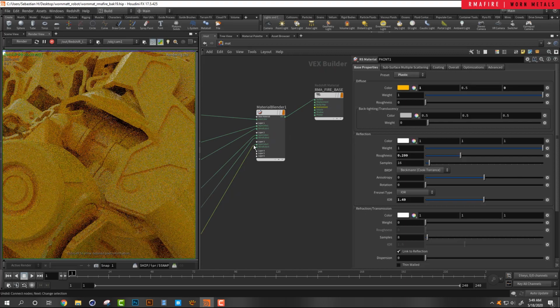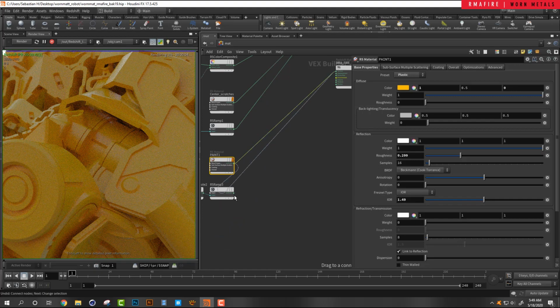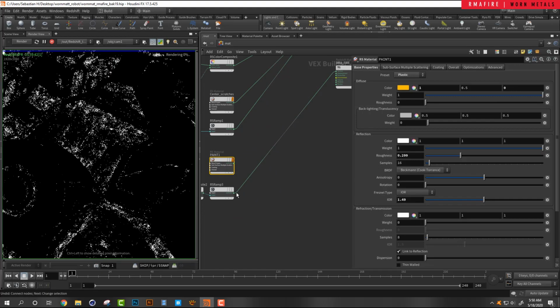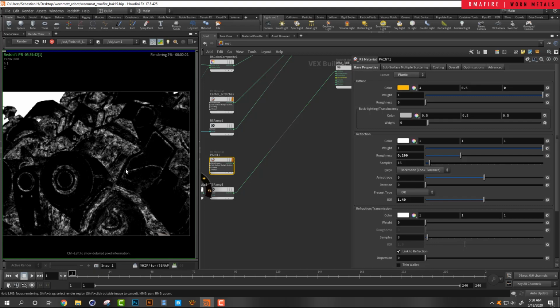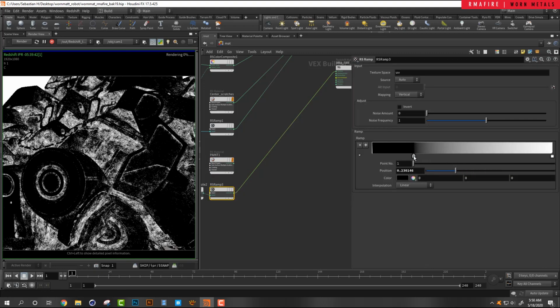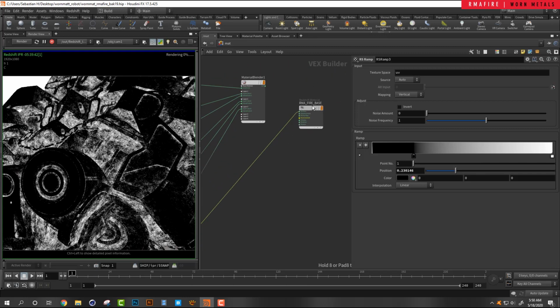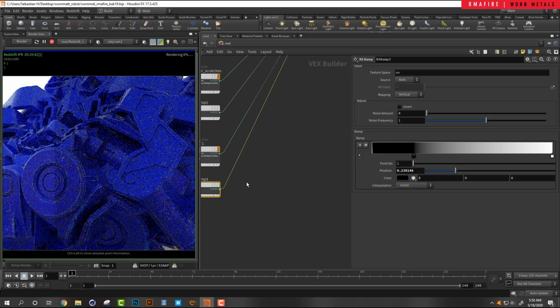Let me see my ramp, the material, the ramp.